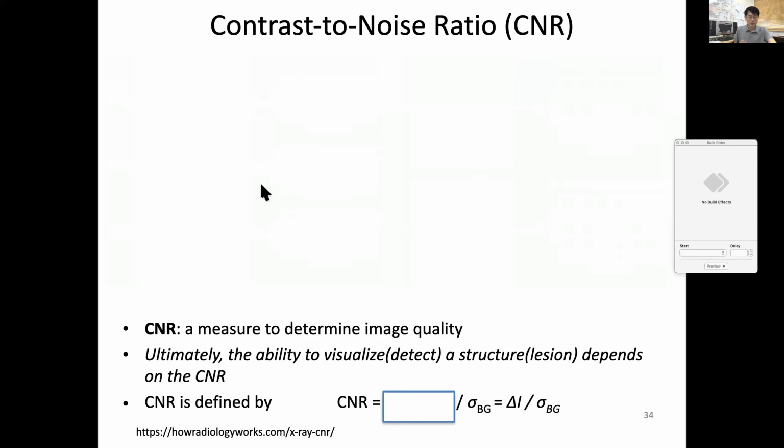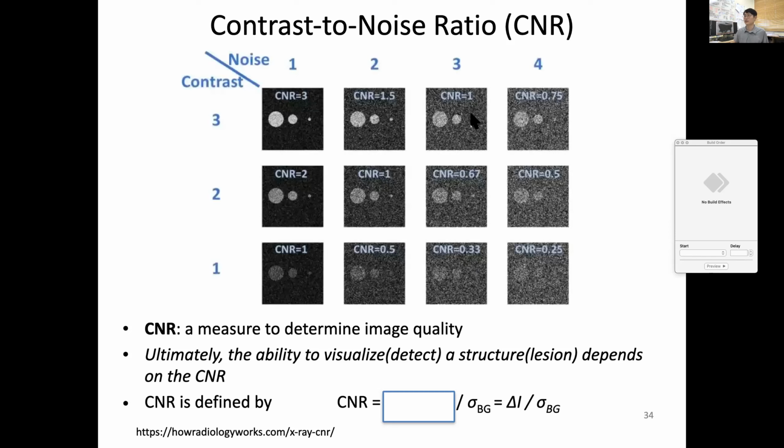But the last thing I want to describe is even more important to us, because even if there's a signal and noise, what if the background level is so high that it's hard to distinguish what the object is in relation to the background? So the difference is really important in that aspect, okay? That I call contrast. So I want to define contrast to noise ratio, which is actually more important for us to perceive in an image. So here I brought a simulation from this website.